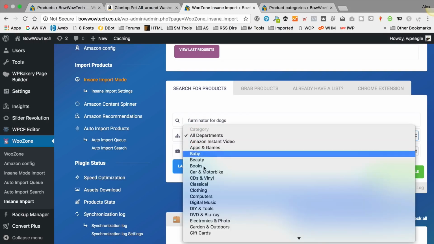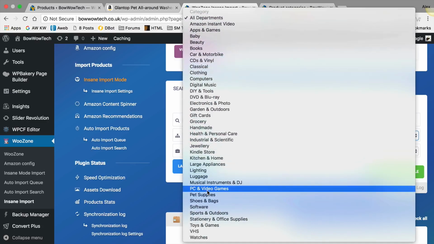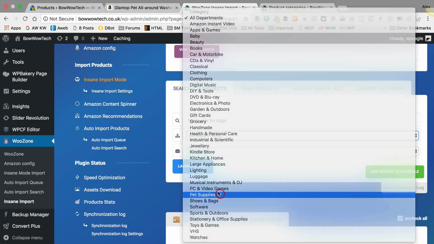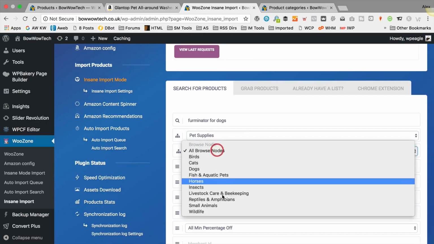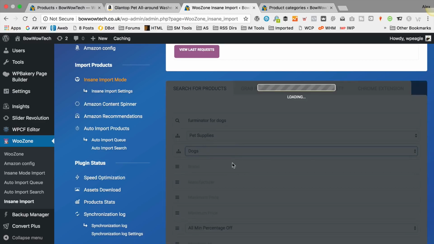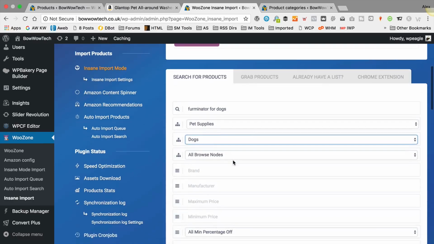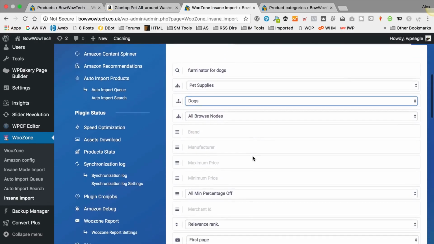Select a department if you want. This can be handy if you want to refine the results that are coming up. Let's go for pet supplies. And you can go even deeper if you want and go for dogs. And that's probably enough.